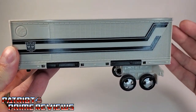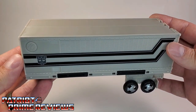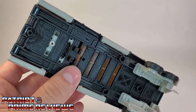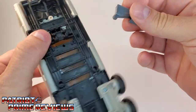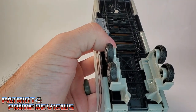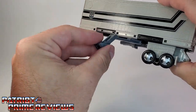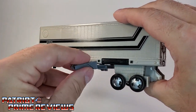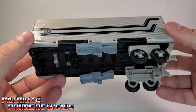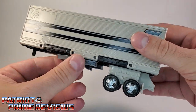When I opened this guy up and pulled the trailer out, I realized why I got him cheap and used — it's missing the trailer supports. Fortunately, my buddy Firetox hooked me up with extra trailer supports, so I can just pop these on. I sent Amazon a message, complained, and they're supposedly sending me a replacement with the trailer supports. I'll just have to send this one back. But yeah, that's why it was cheap.